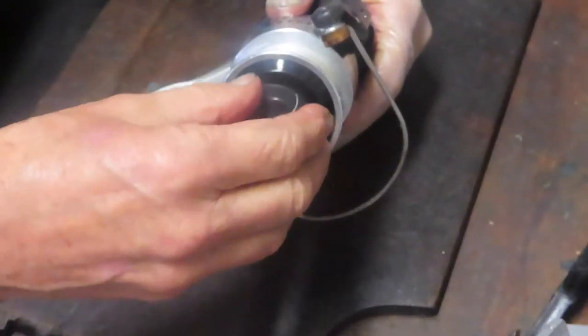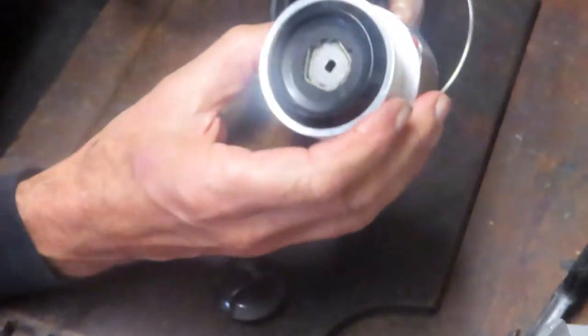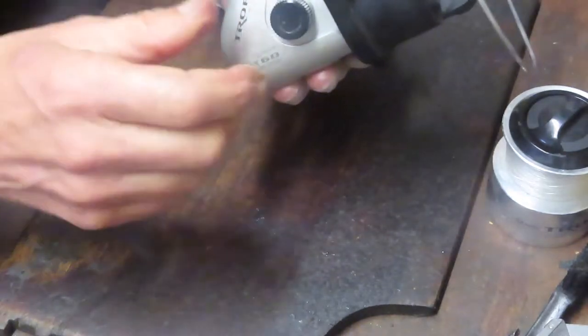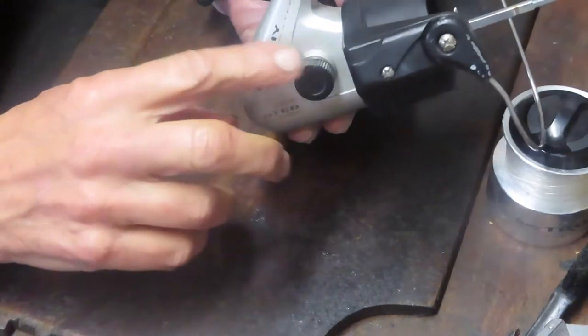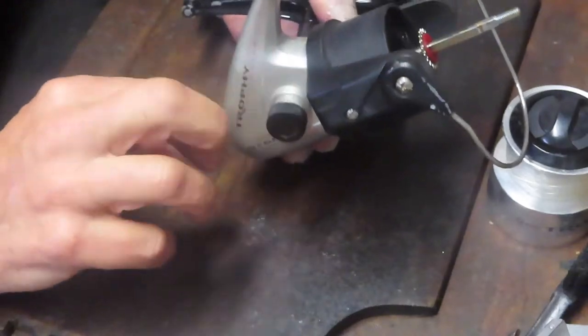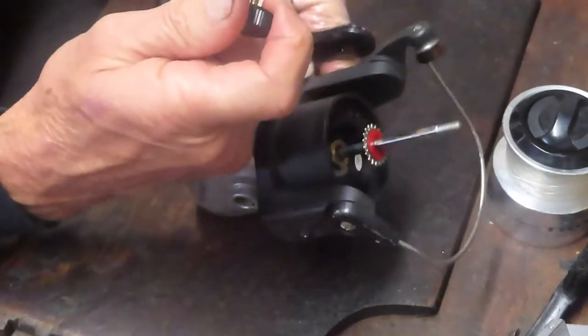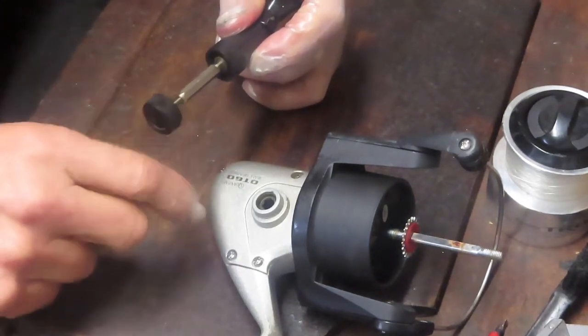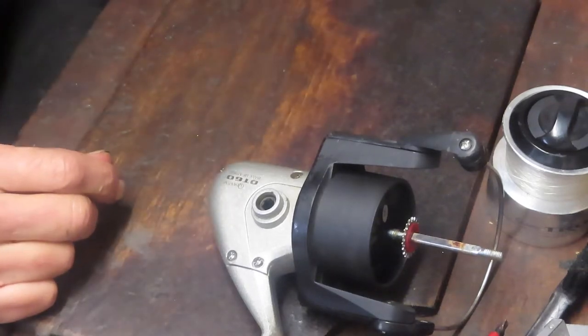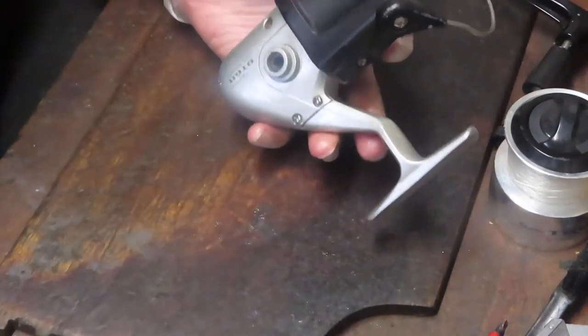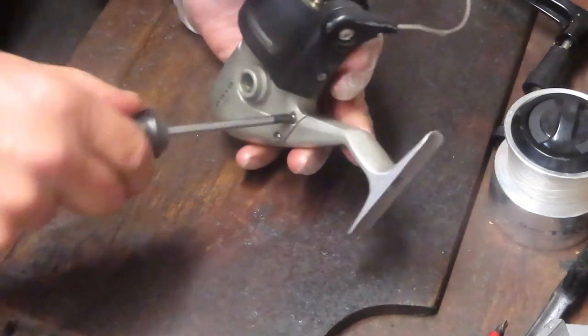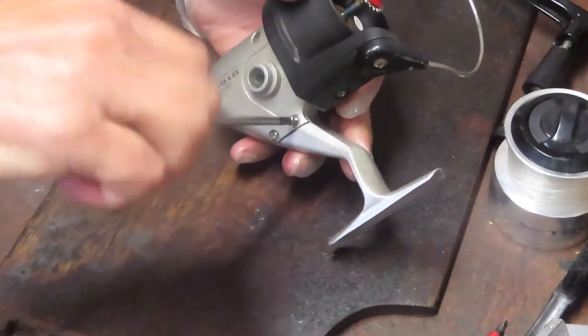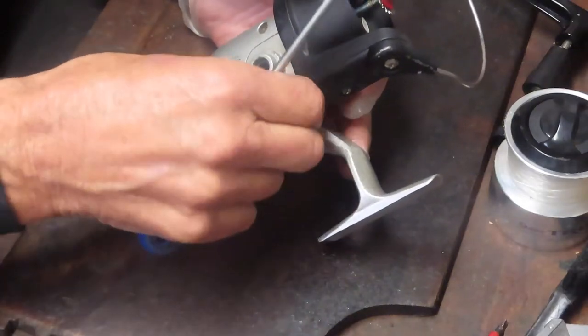I start by taking off the exterior pieces and parts. In this case I'm starting with the spool. We'll show you how to service this spool and the drag system later, but for now we're going to get underneath this thing and find out what's going on with that anti-reverse. Next up I'm going to remove the handle. As I take the exterior pieces off, I want to thank our first responders and essential personnel, all the uniformed services, all the folks in medical and delivery services making sure everything runs and that we stay safe during the pandemic. I really do appreciate everything you're doing, the tireless hours you put in, and your commitment to task.